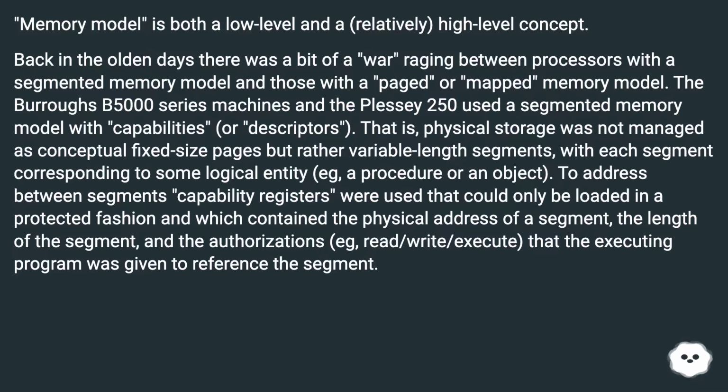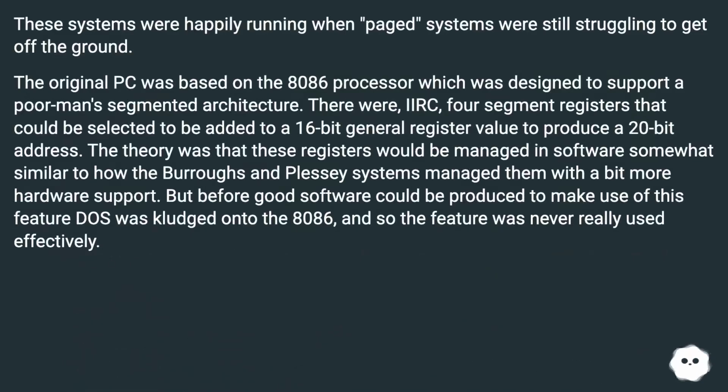The Burroughs B5000 series machines and the Plessey 250 used a segmented memory model with capabilities, or descriptors. That is, physical storage was not managed as conceptual fixed-size pages, but rather variable-length segments, with each segment corresponding to some logical entity, e.g., a procedure or an object. To address between segments, capability registers were used that could only be loaded in a protected fashion and which contained the physical address of a segment, the length of the segment, and the authorizations, e.g., read/write/execute, that the executing program was given to reference the segment. These systems were happily running when paged systems were still struggling to get off the ground.